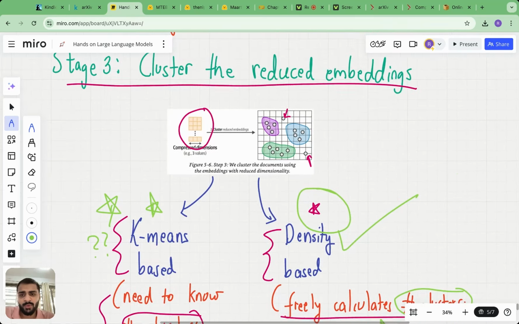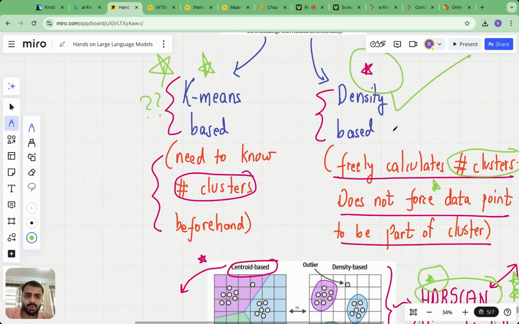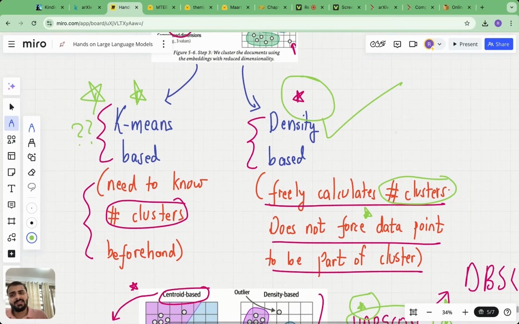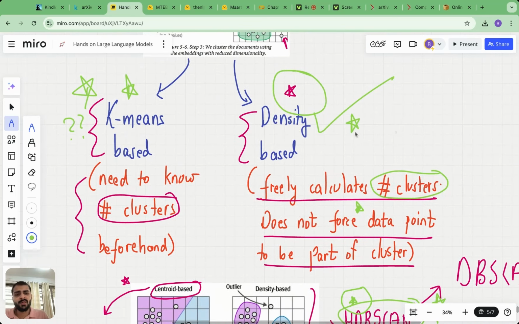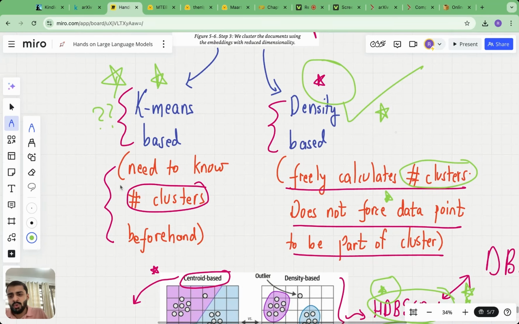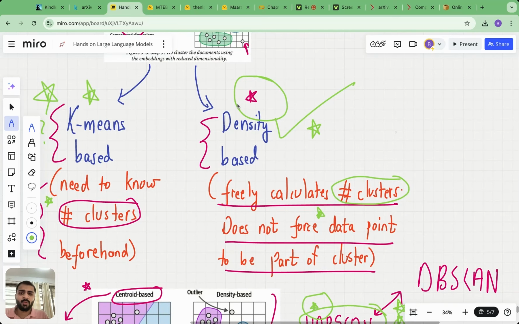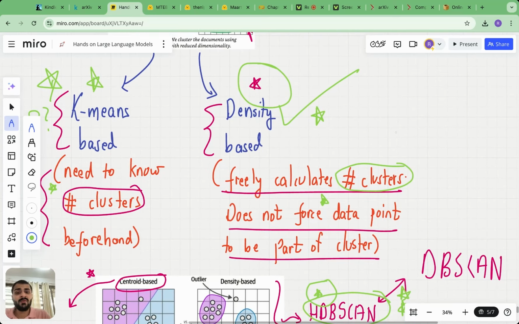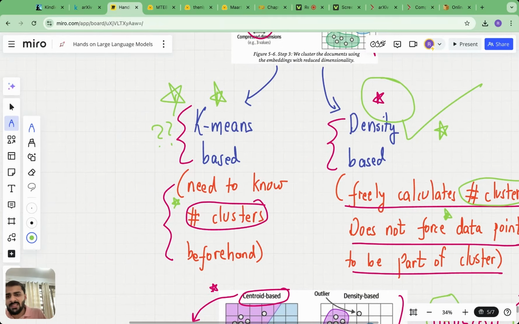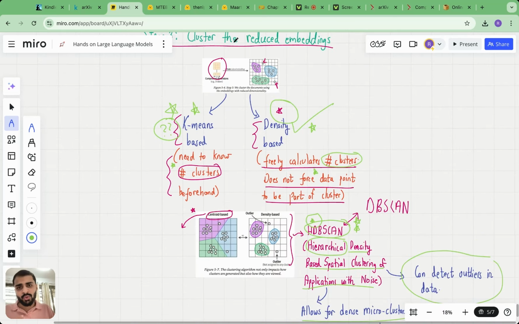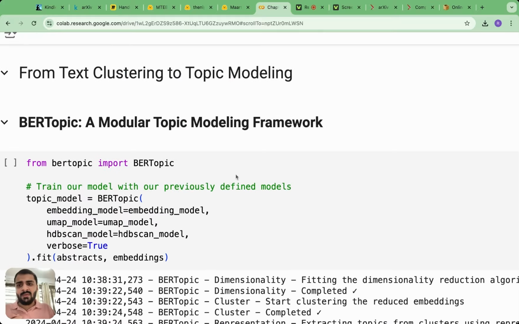And in the last step, you have to choose whether to use a k-means based approach or a density based approach. The density based approach worked just fine here because a k-means based approach requires us to know the number of clusters and it cannot deal with outliers. The density based approach satisfied both of these things, and that's why we went ahead with this. Maybe in some other problem, k-means is better. So it's always good to be aware of the advantages and disadvantages of both approaches instead of blindly using any approach.